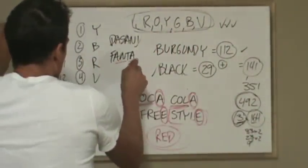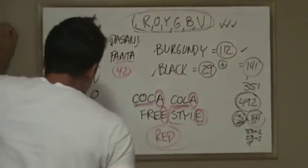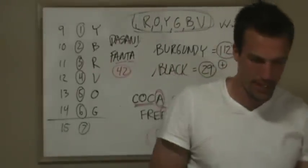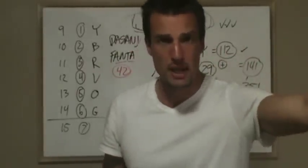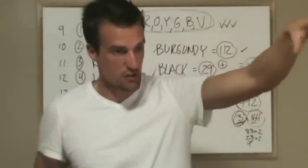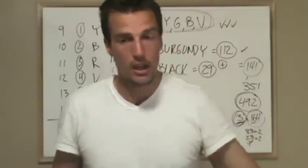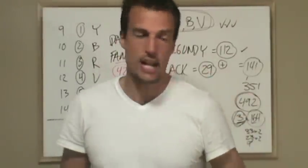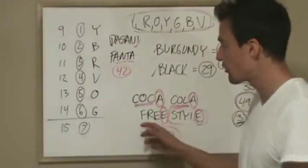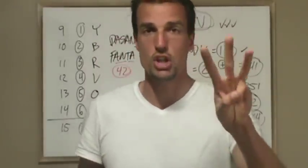So Fanta is 15 plus 21 is 36 plus, so Fanta is 42 divided by 3. And I ordered, and these cups were even red as well, right next to the Coca-Cola Freestyle machine is a tower of soda pop cups. Take as much as you want, kids. And so I took one, and then I took another, and then I took a third one because I enjoyed this Coca-Cola Freestyle experience so much that I just had to keep going. And so I ended up getting 3.